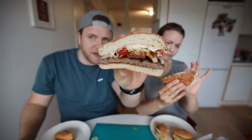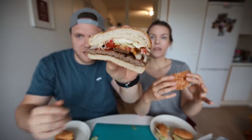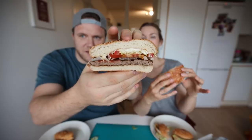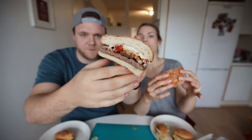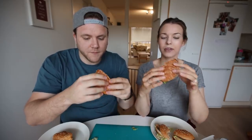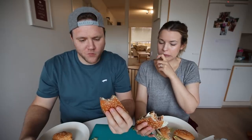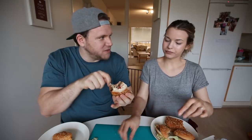I probably haven't had a Whopper in years, and Kat says she's never had one. This is the cross-section — the bun looks kind of thick here, quite a lot of bread, and it's just a single layer, single patty. A bit more raw onion. So the veggies in the Whopper are big slices rather than chopped up fine — a little bit more chunky.